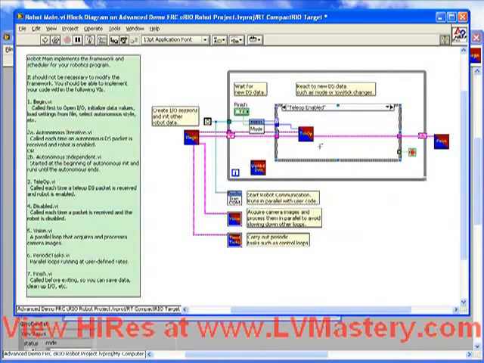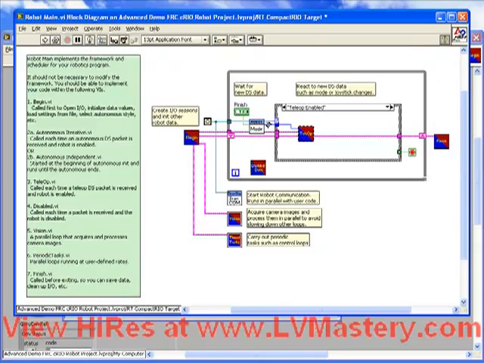The basic idea here is that whatever comes out of the robot data output of the teleop VI is going into a shift register, which means the next time through the loop, that old value comes out. I invite you to experiment with this a little bit with execution highlighting, maybe using some simplified examples, because it's important to understand that the data you're putting into that cluster in the teleop VI is kept, so that you can reuse it. I want to talk a little bit now about the autonomous mode within the advanced framework.